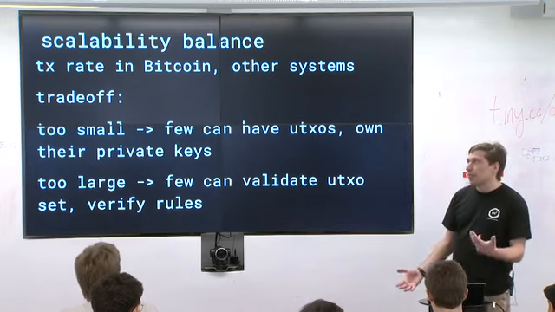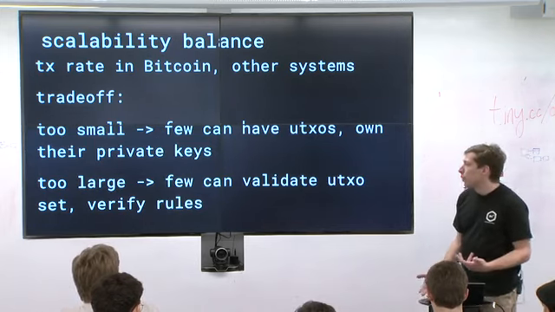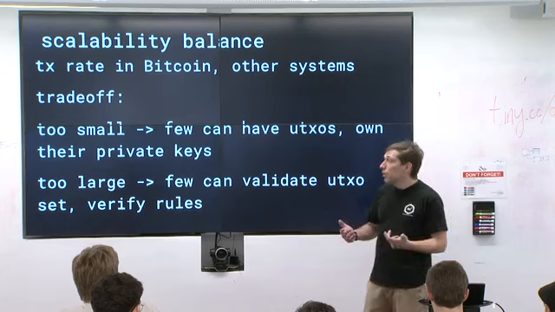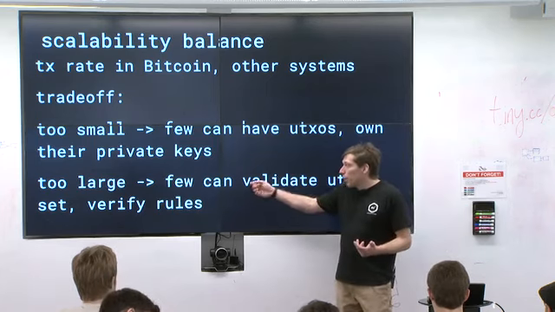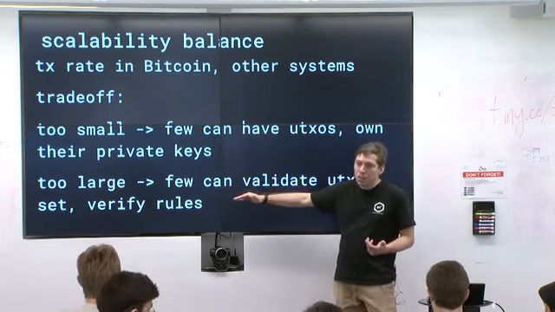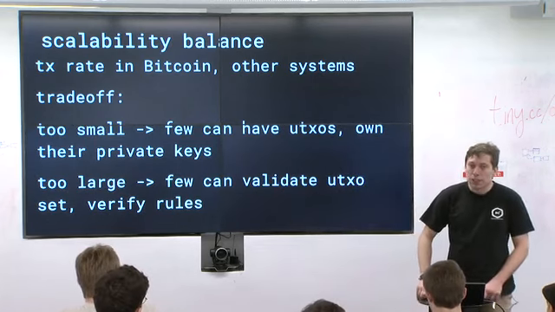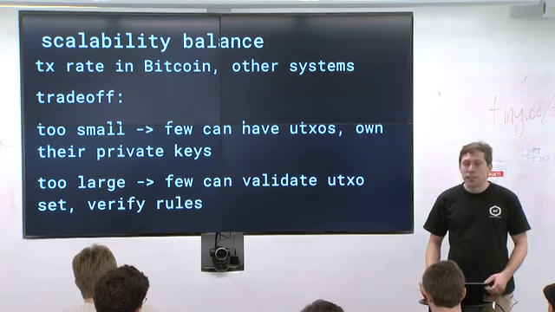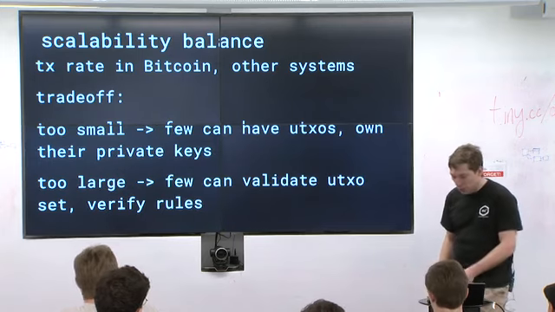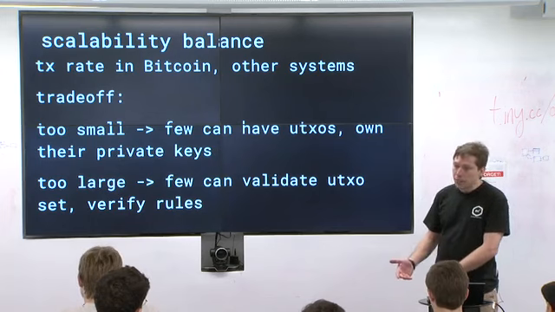So these are sort of balances based on hardware. And we're thinking, well, as computers get more powerful and networks get more powerful, we can sort of get into the larger side, and people will still be able to run it. And we have seen that. So like with SegWit, the block size has been increased through a soft fork. So it now takes a bit more space and more network traffic to use.